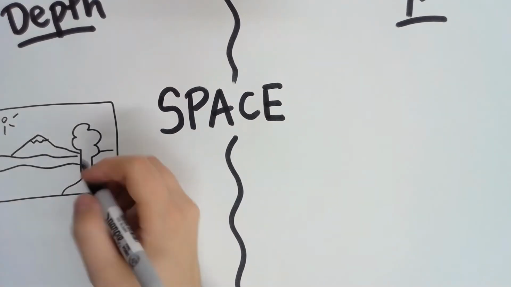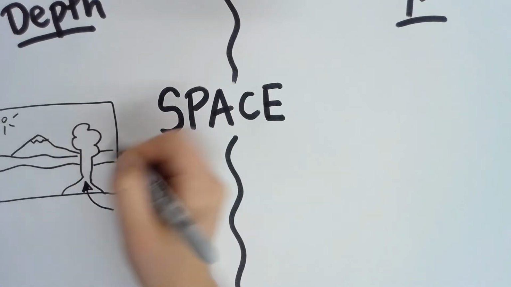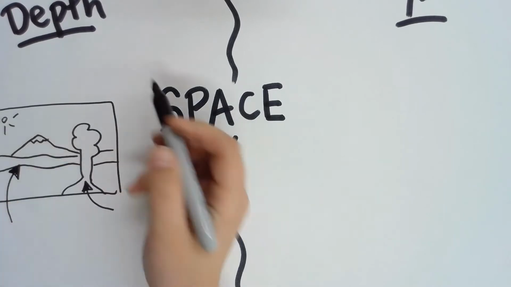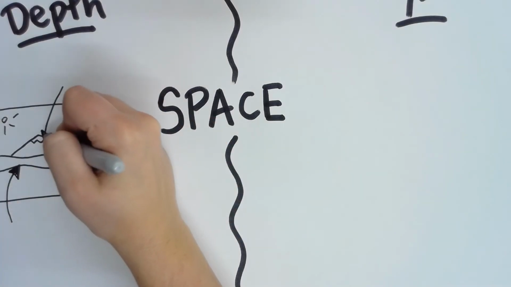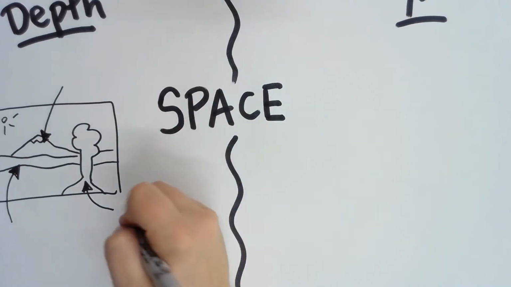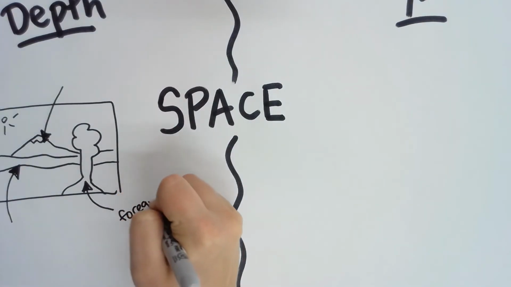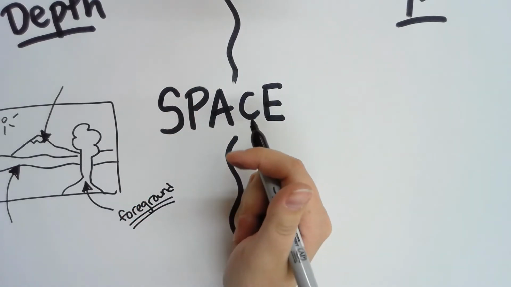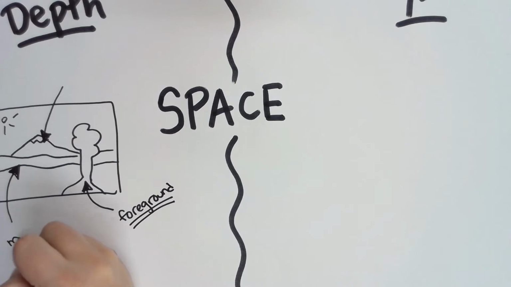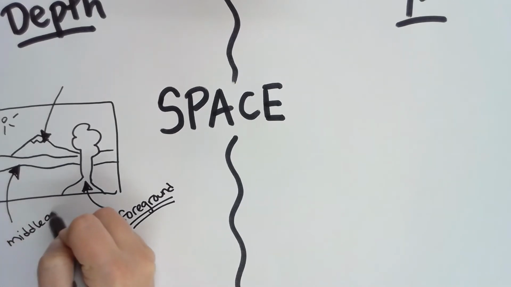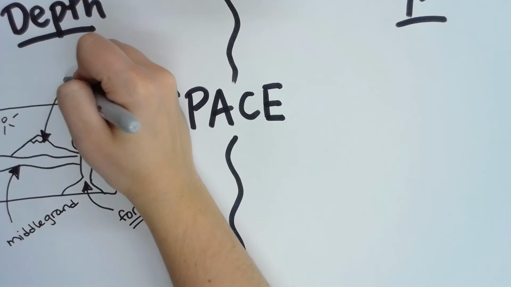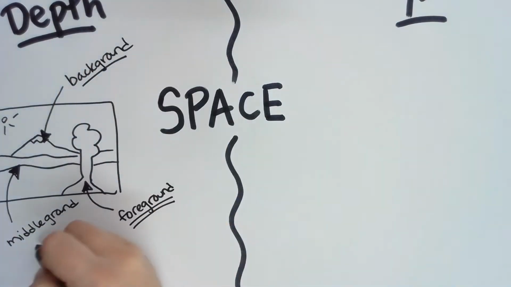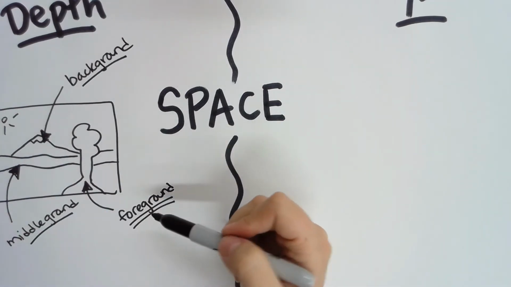Based on what is closest to us, the tree, what is kind of in the middle, you've got the ground and that little hill, and then what is far away and kind of in the background, okay? So we have what we call the foreground. That is whatever is in the artwork that's closest to you, the viewer. As you go a little bit further away, we have something called the middle ground. And then as we move further back, we have the background, which is probably the most familiar word for you, okay? But that's sort of how we layer things.